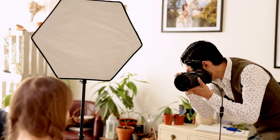So what we can do is turn on the other flash gun just to show you what it looks like with both. The other flash gun obviously doesn't have that orange gel on it, so that's going to look very, very, very blue.